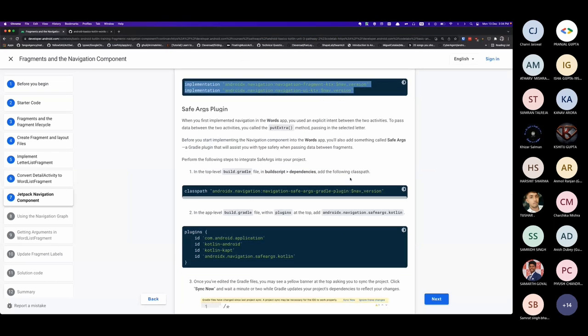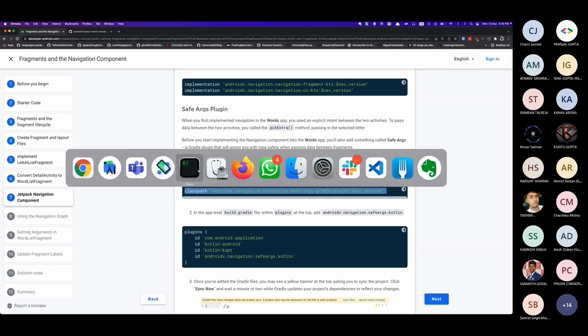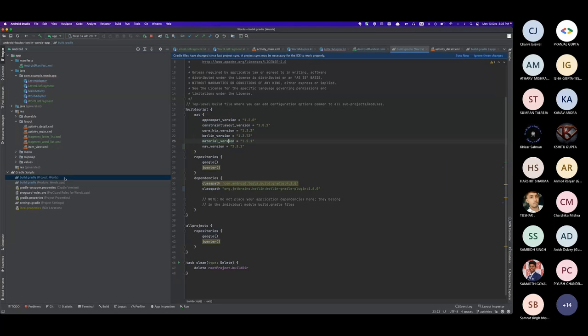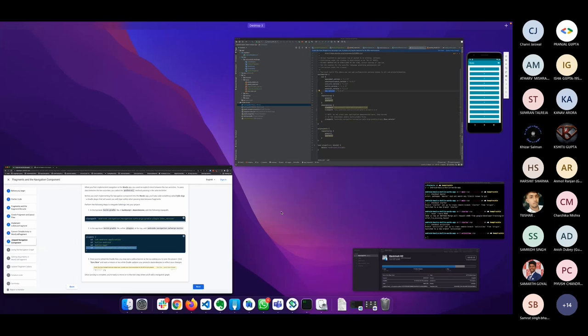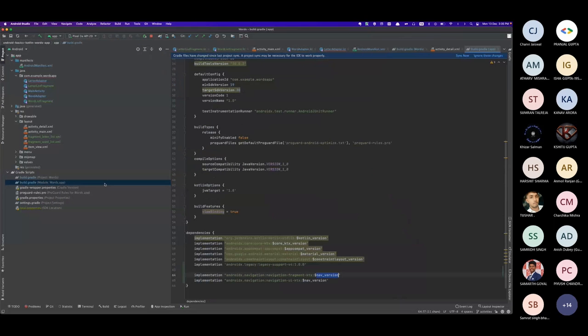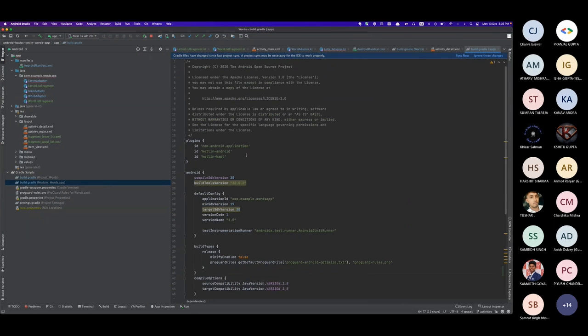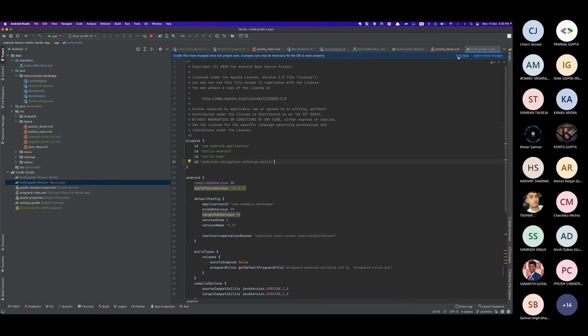Let's see what are the dependencies we will need. So we will need something called navigation safe args Gradle plugin. Whenever you're adding a plugin, that goes at the project level. So you would come to the dependencies block at the project level and add it here. Again, you will see that we are using nav version, which is the one defined here. Now that you have defined this plugin, you will also have to enable it. And plugins you can enable on a module by module basis. So we will go to our module and we will enable it for this module.